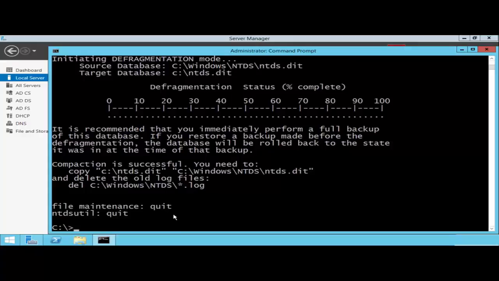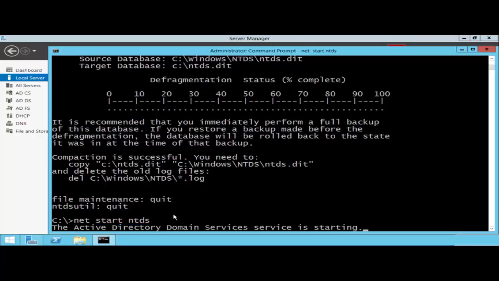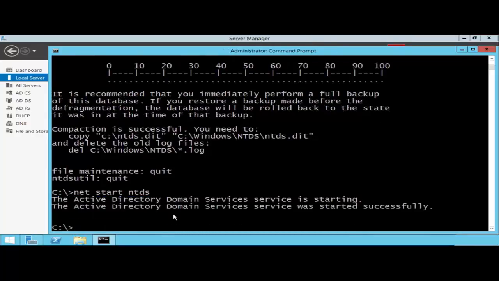Once you've done that, your next step in the process is simply to start the NTDS service once again, and that will then start the service with all of those changes because the new database is in that same location. So we'll do net start NTDS to get things up and operational again. I should mention too, don't forget also to power on all those additional services that were taken down by us stopping the NTDS service, so DNS and DFSR and so on. We've just here started NTDS. There are a couple of other things that have to get started as well. Now, notably, if you can't remember which of those services got powered down as part of shutting down Active Directory, just rebooting the server will bring them all back online.